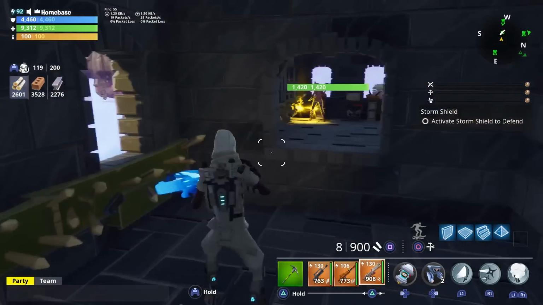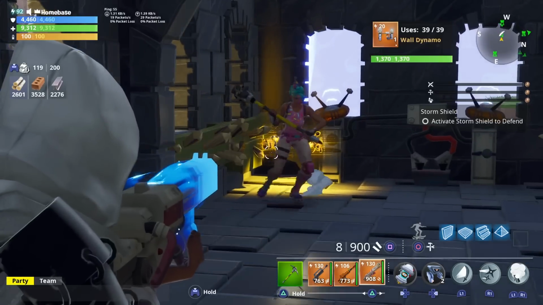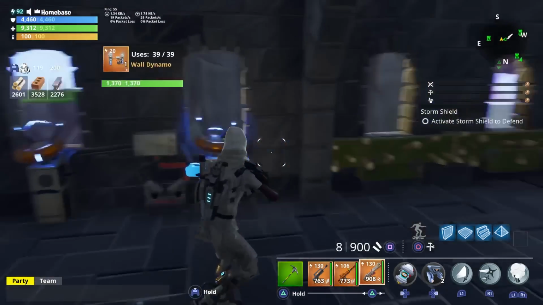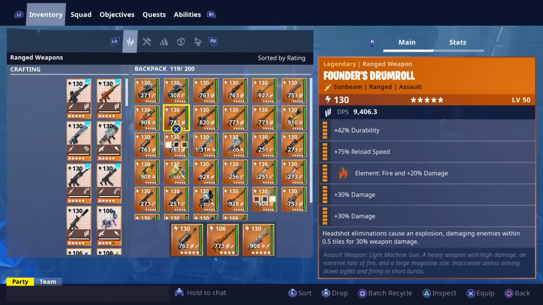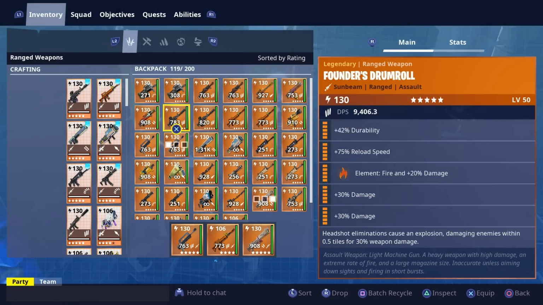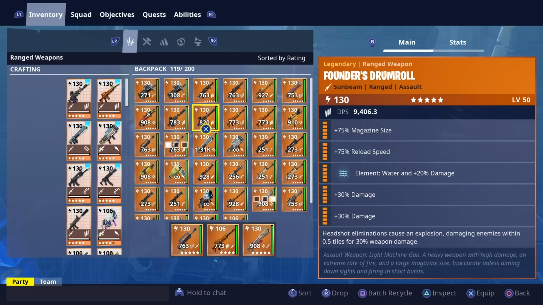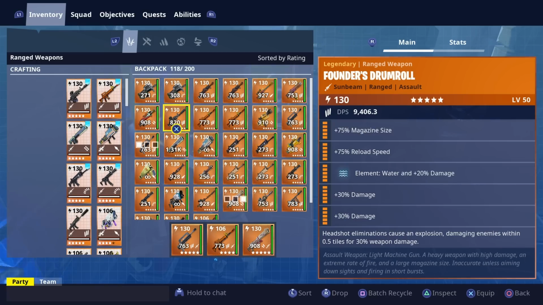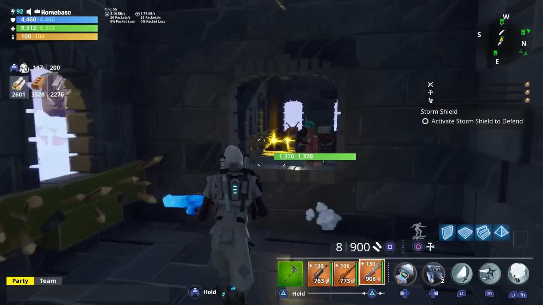Yeah. I don't really like 106s. Would you do two 130s? Like, I'll give you two 130 God rolls for them. Depends what they are, man. Alright, would you do two 130 God roll Founders Drum Guns? Yeah, I'd do those actually. They're both 130 God roll, full durability. They're made out of Sunbeam. This one has water, this one has fire. Full durability as well. Let me think about it.